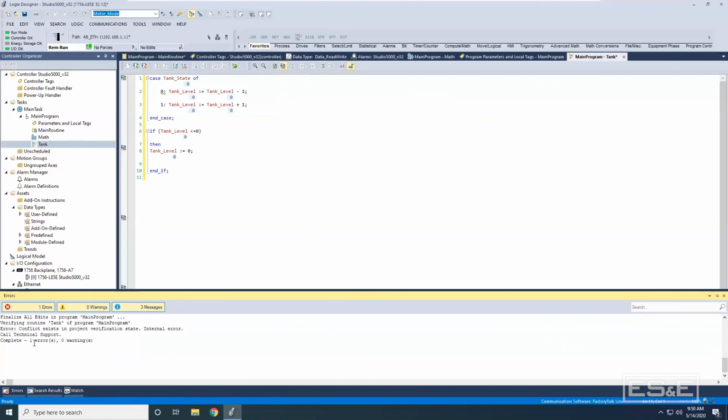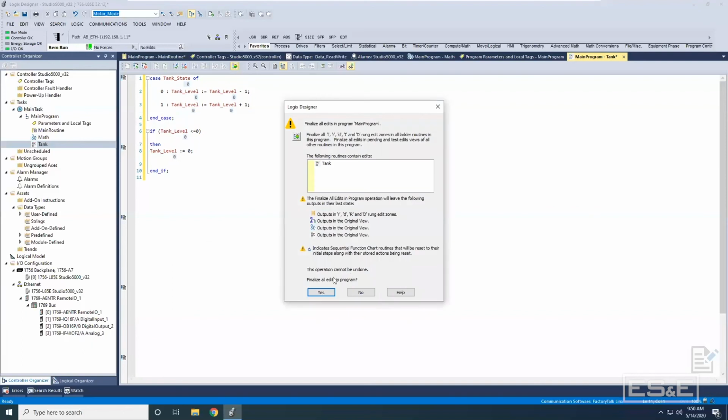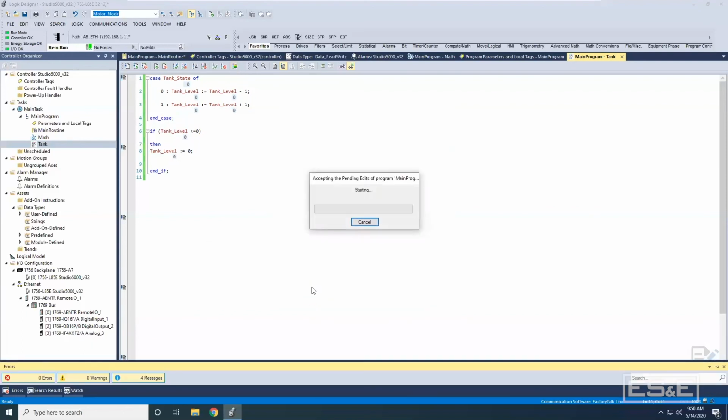It shows I have an error. Looks like there exists a conflict between this and an internal error. So where is my error? I got this 0 here. You need to put a space, which I deleted by accident, and you need to carry that through. Now that I did that, I have no more squigglies. So let's go ahead and compile, say yes.